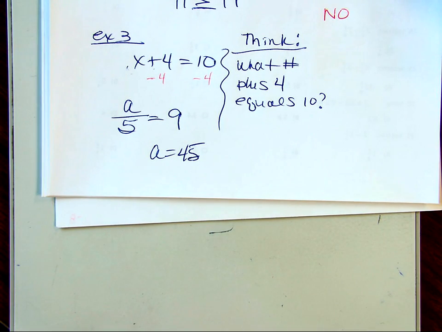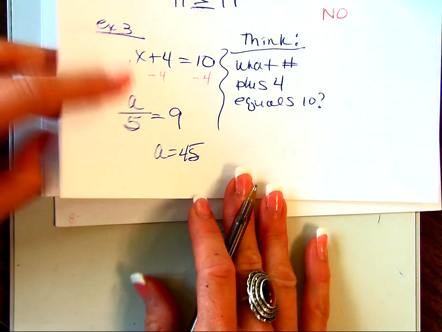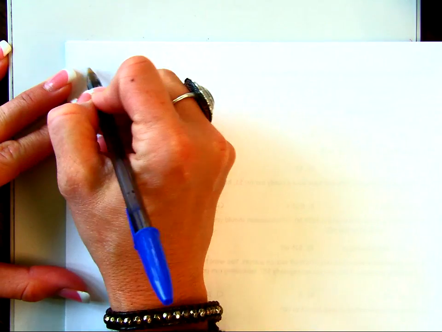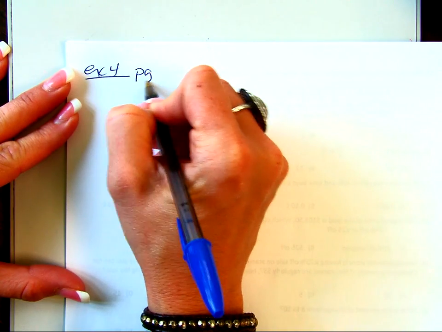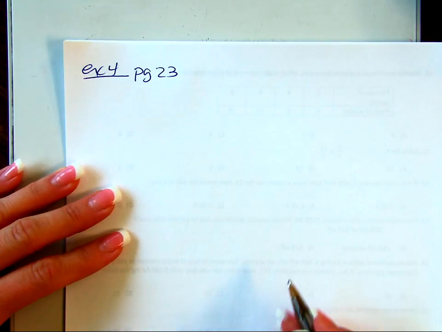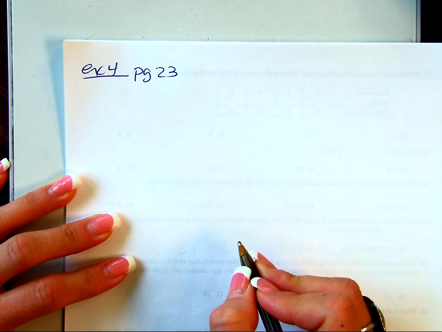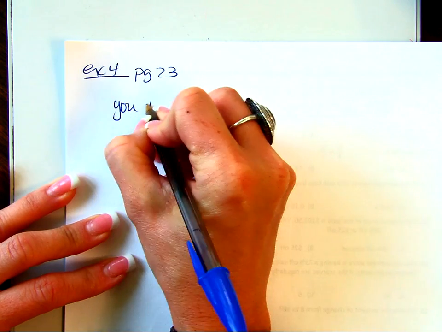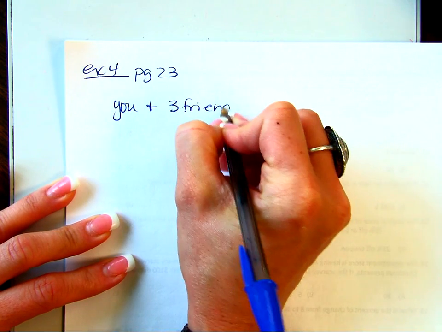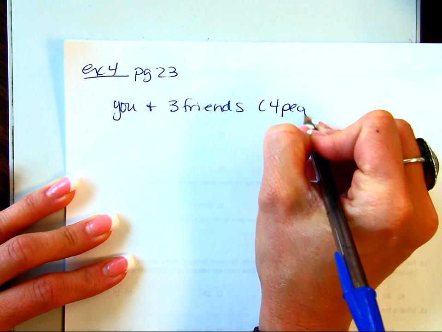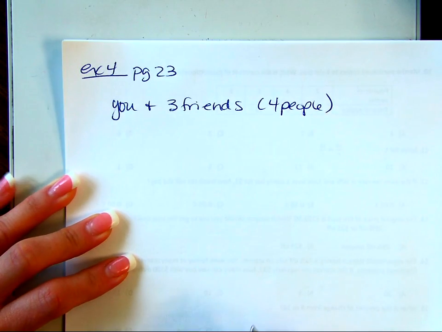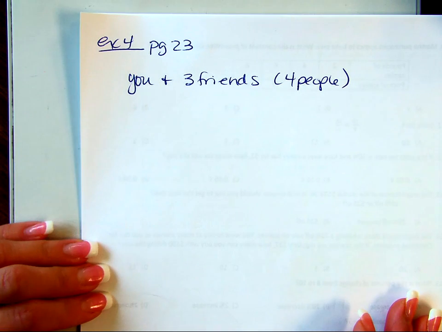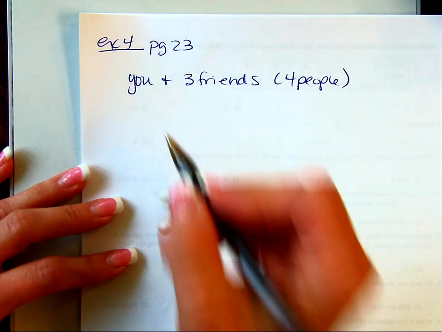Good? Okay. Now let's get into a few word problems. You ready? Because we are going to do word problems on this. This is important. Okay, we're at example 4 on page 23 if you're following along. Okay, mountain biking. Last time, you and 3 friends went to a bike park. So you and 3 friends. How many people were there? Okay, 4 people. Just because you see the number 3, don't let that trick you, okay? You had a coupon for $10 off.